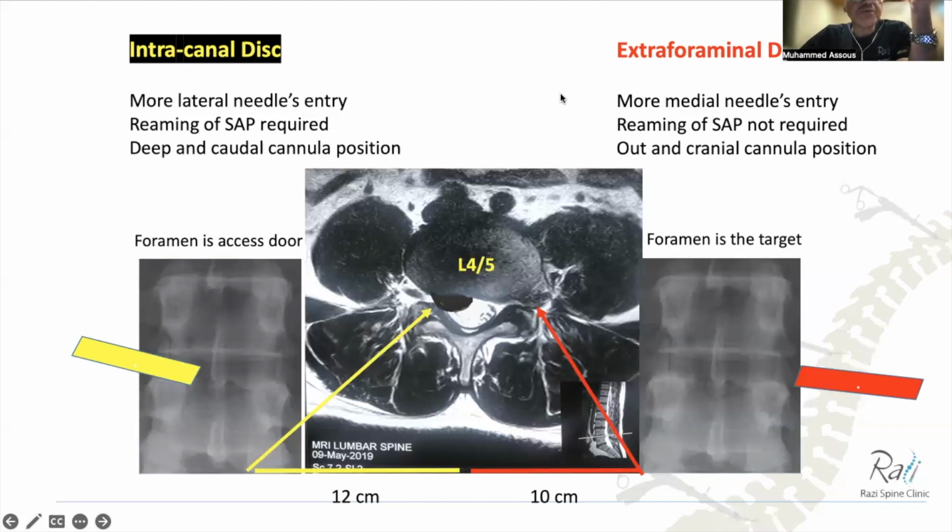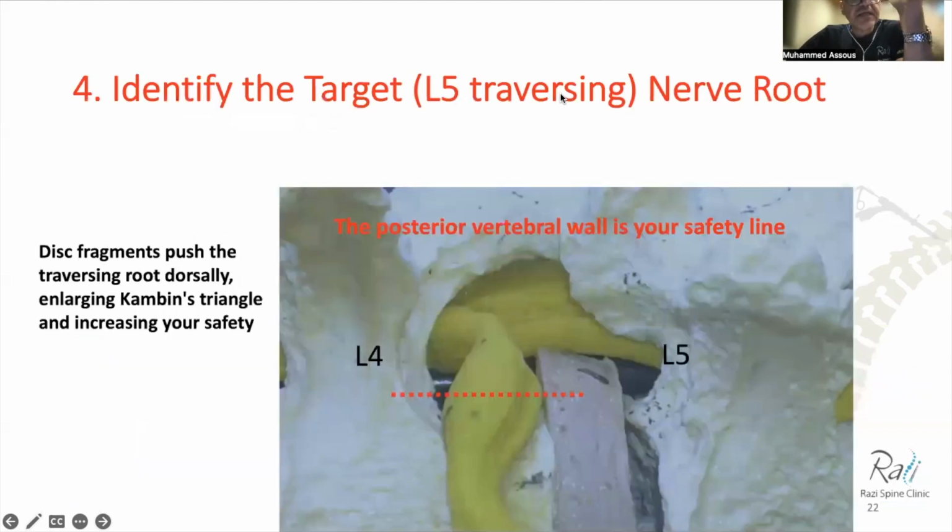Okay, good. So the final step is really important, and please notice this. I said here, identify the target nerve root. I didn't say take the disc out. And this is simply because if you find the target nerve root, whether it is the traversing or the exiting in cases of foraminal, extraforaminal disc, I promise you, you will almost immediately find the disc hernia.